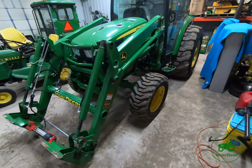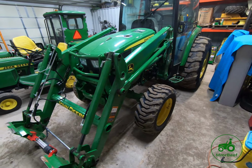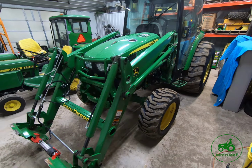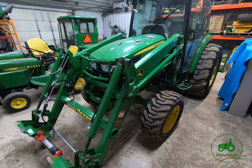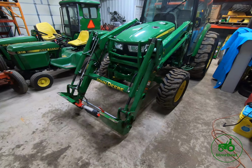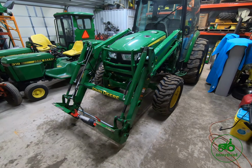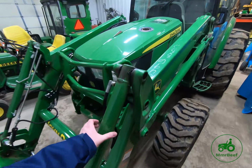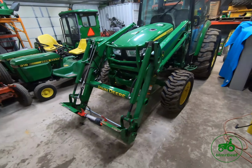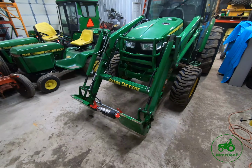One of the areas that really kind of irks me a little bit is how the loader fits on the machine. It does seem a little loose. However, I've extensively used it to push snow, and I've probably moved a couple hundred tons worth of driveway gravel, all kinds of snow, basically extensive use of the loader. And it does seem loose to me. There are loose parts. However, after the hours I put on it, it doesn't seem to affect the overall functionality. I keep it greased, which I think is key.